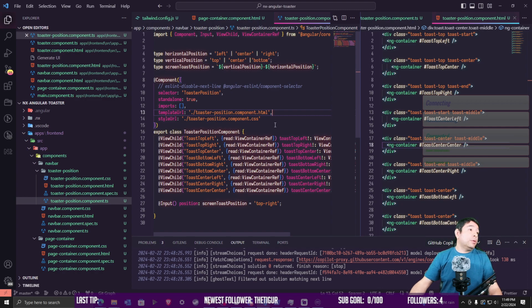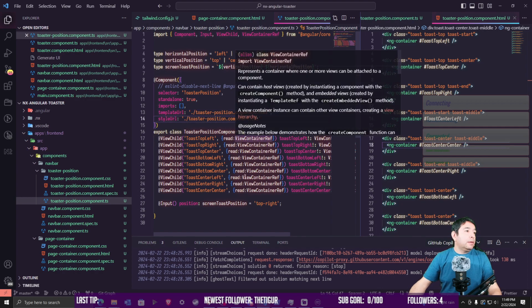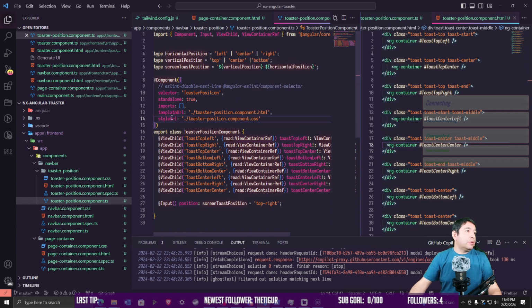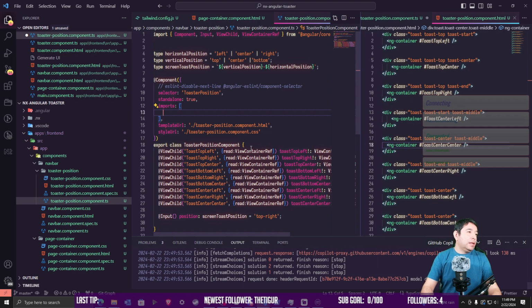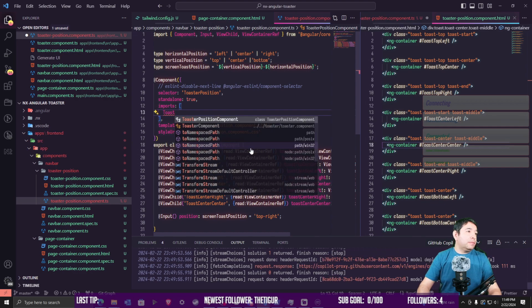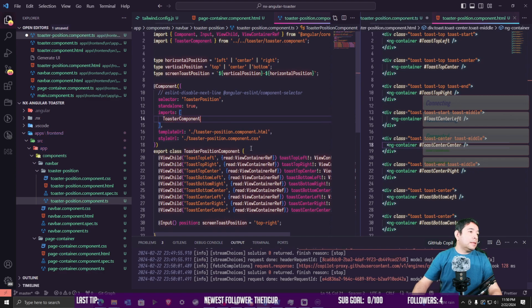So I'm going to say here, I had to start to import components here. So I'm going to say here imports toast component. The toaster component is the one that I'm going to inject in each view.